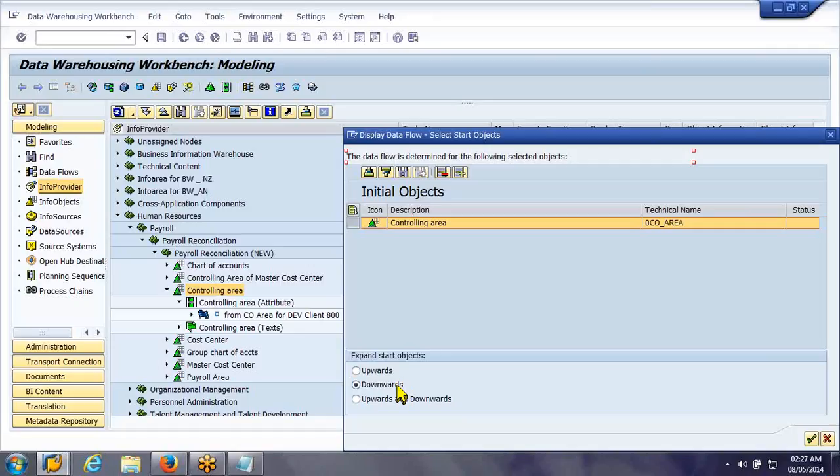SAP as a company won't support any issues you have in 3.x. The 3.x system maintenance has expired from an SAP point of view. So obviously all customers would be in the 7.x flow, either 7.0 or 7.3. That's why in the latest add-on they will be supplying you directly in the 7.x flow, the transformation ticket.